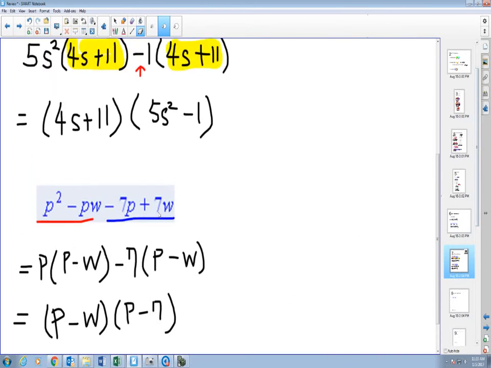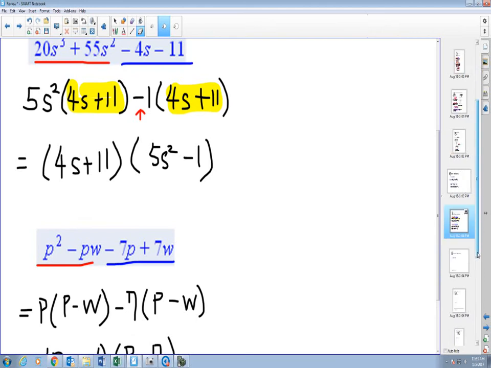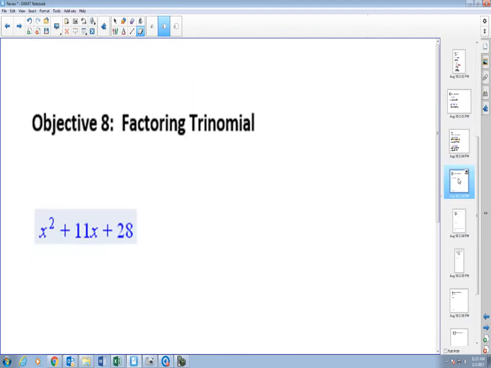Alright, we'll do a lot of factoring by grouping later on in chapter 3 of this course. Alright, the next one I want to review is trinomials, factoring trinomials. A lot of students say a trinomial is simply 3 terms. It's a little bit more than that. A trinomial is the last 3 terms of a polynomial.